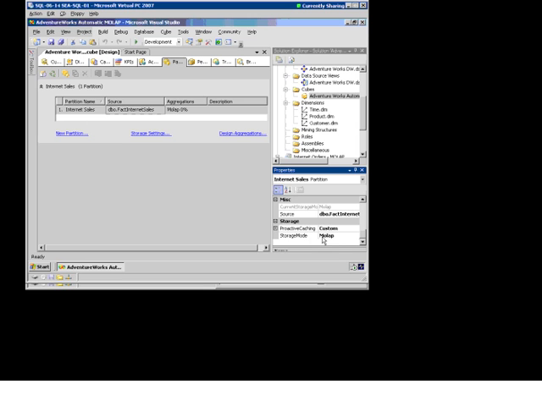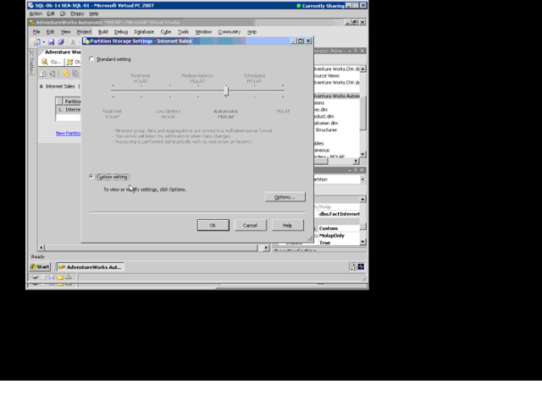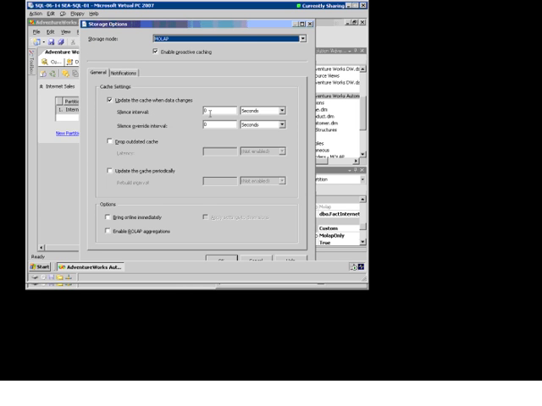The storage mode is MOLAP. Again, there's a lot of additional settings you can configure here. And if you look at your custom settings, this is automatic MOLAP. Go to the options. And here we've specified that the silence interval and the silence override interval are 0 seconds.